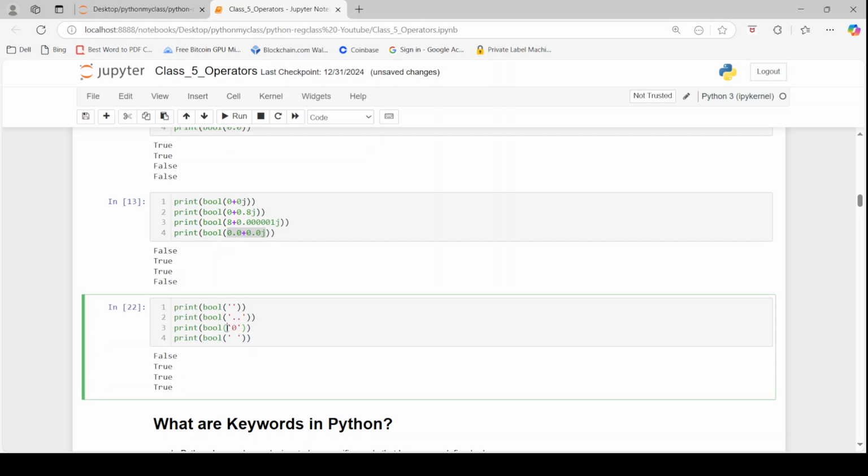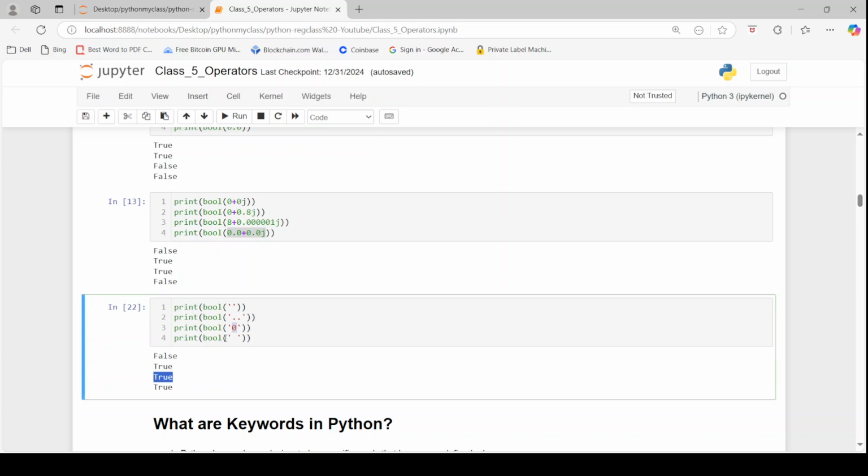Now here you see, you have this string because you have these quotes, and inside this you have 0. When you print this and the typecasting is done into Boolean format, you get true. That means something is there. Why? You will think, sir, there is 0, but my dear friend, in reality this is a string value. And inside the string value, this 0 will be treated as a character and not as a value. Is it an empty string? Like here, this was an empty string. It's not. Inside this you have a character 0. So when typecasting is done into Boolean format, this comes out as true.